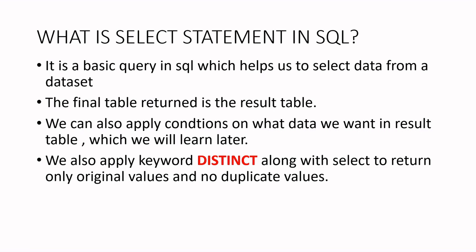We will also apply conditions on the result set, like we want results which are greater than a particular value, less than a particular value, or we want data for a particular customer name, or multiple customer names. We have these conditions as well using where and having clause, and other conditions can also be imposed. We can also apply the keyword distinct to remove the duplicate values in the result table.